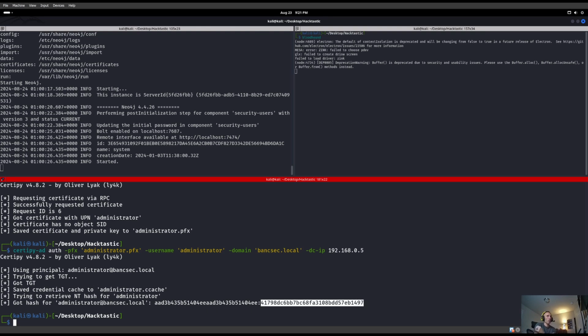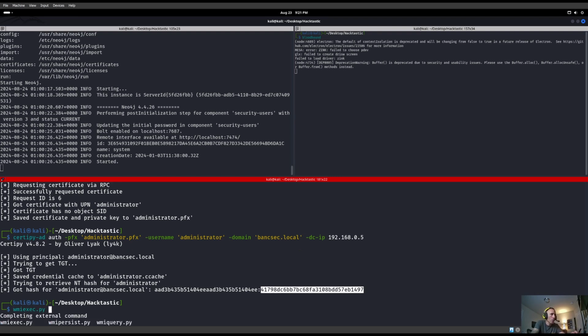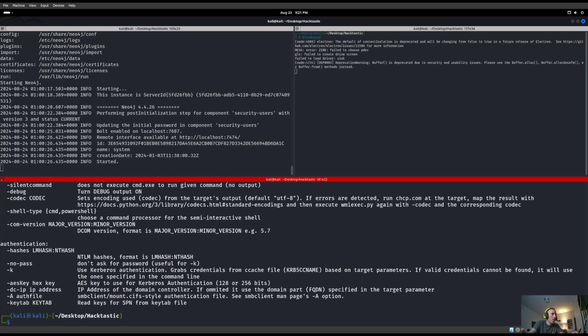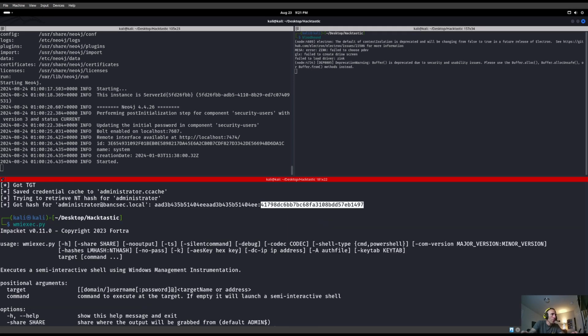Now this machine does have Windows Defender on. So we could run commands on it, but getting a reverse shell or whatever else through just regular netexec could be a little more difficult. However, we can go ahead and use wmiexec.py. And then from here, we say that would be the domain. So the format, I believe, is domain, username, and then password.